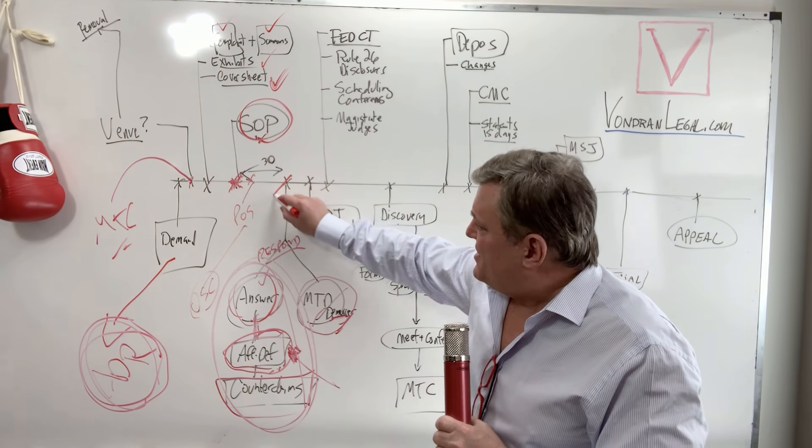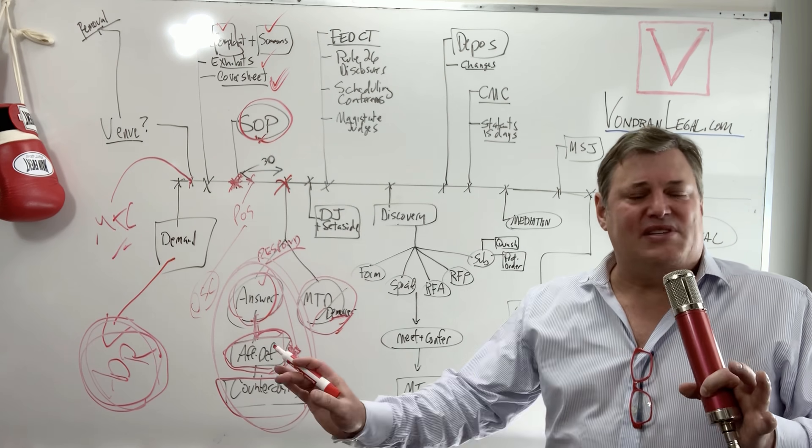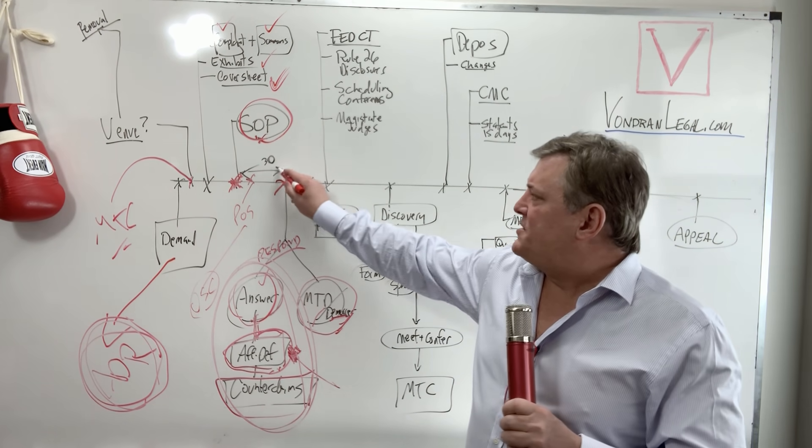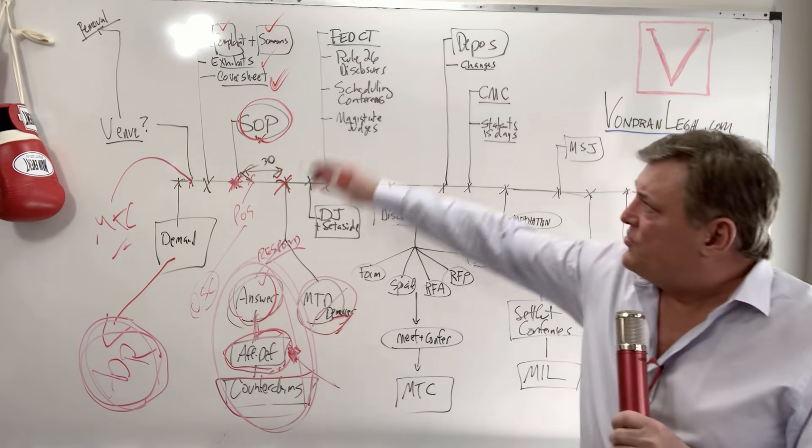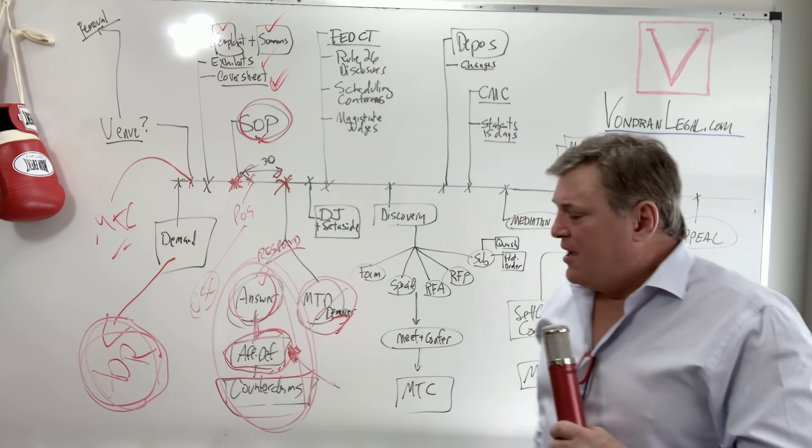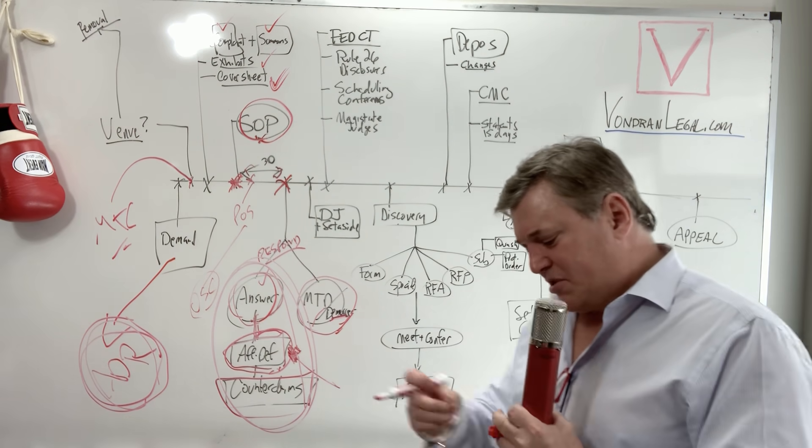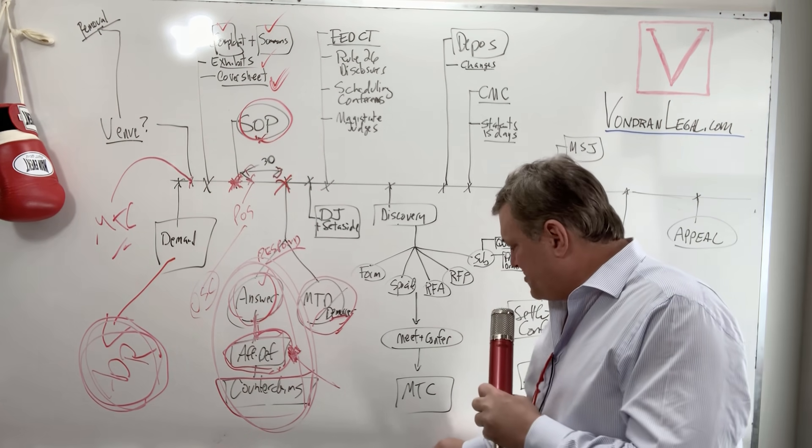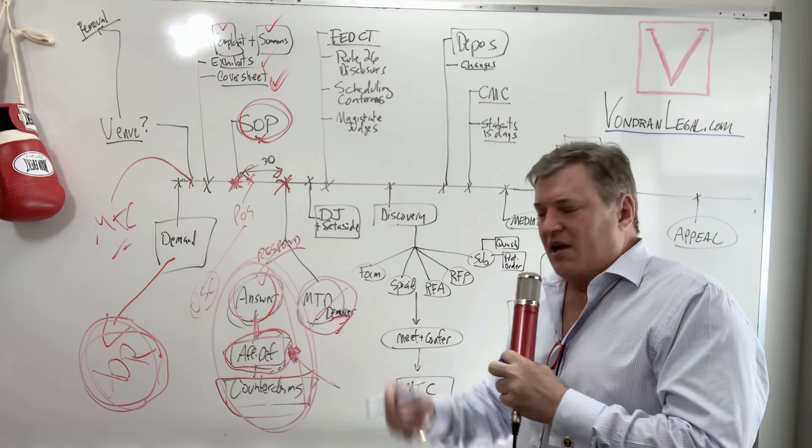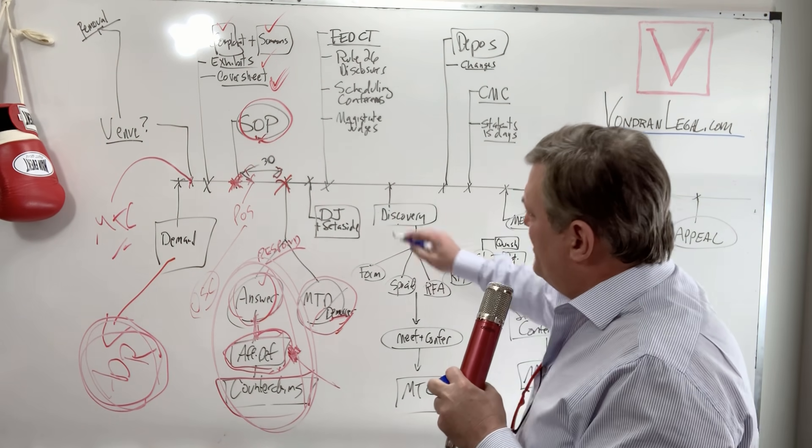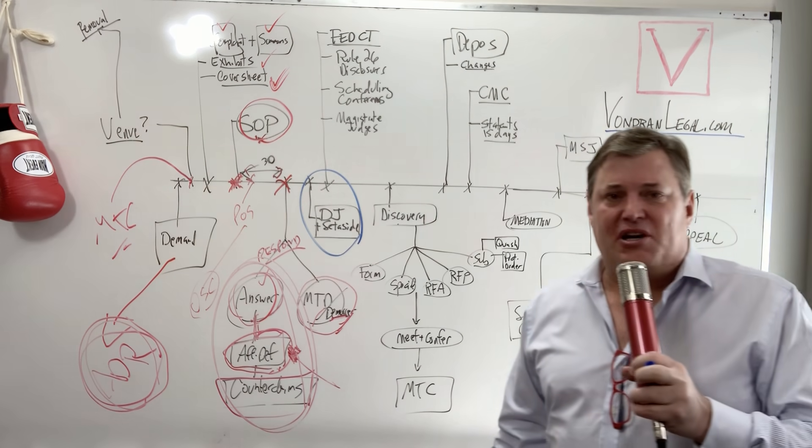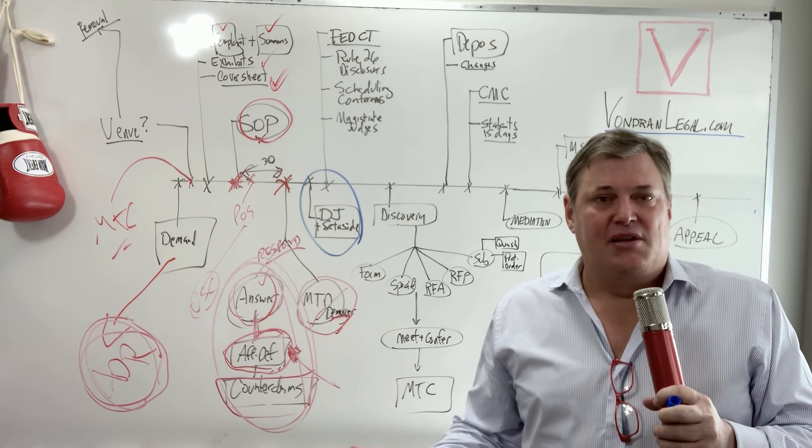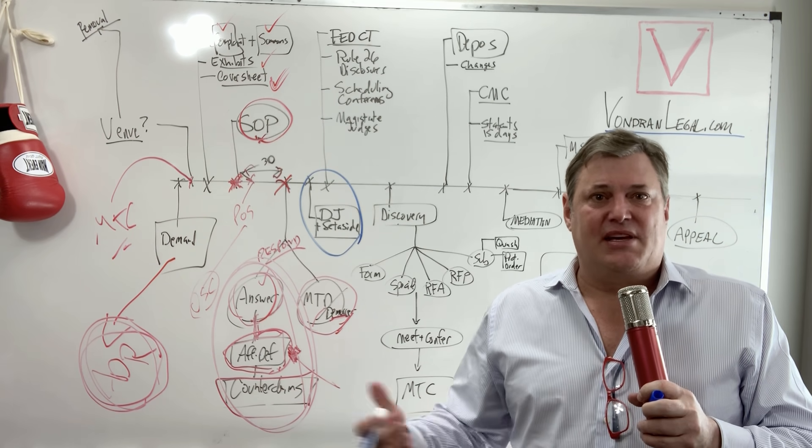So now that's if they respond, let's say California state court, for example, where I litigate quite a bit, 30 days, 30 days to respond to the complaint and the summons. If you don't answer a lot of times, I'm going to switch the markers here so it doesn't get all convoluted. A lot of times people will ask me, well, what happens if I don't answer? Well, that's what I have right here. This is your default judgment and default is you take your chances. So if you don't answer the complaint, you take your chances.